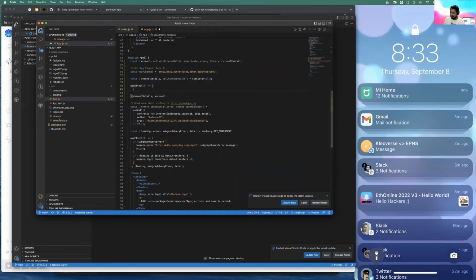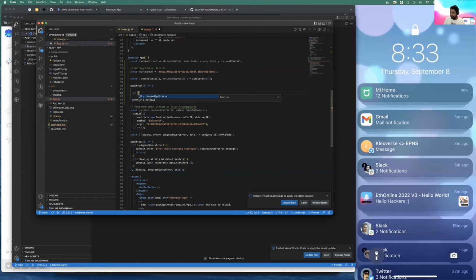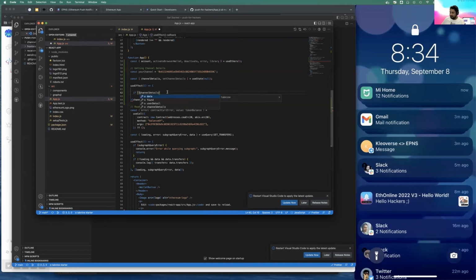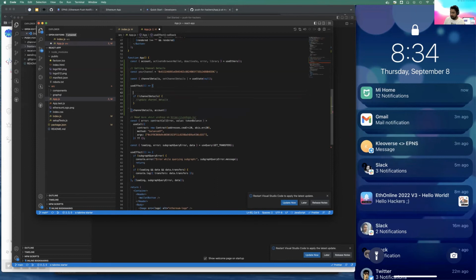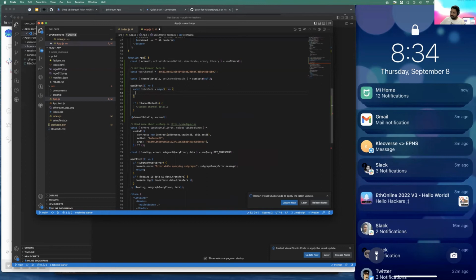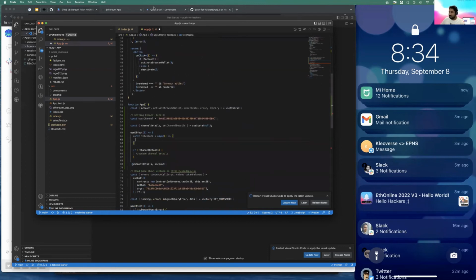I'm also going to say that if not channel details, then only update channel details. Next, I'm going to write a function, const fetchData. This is an async function which I want to write, and this function will essentially fetch the entire data out.